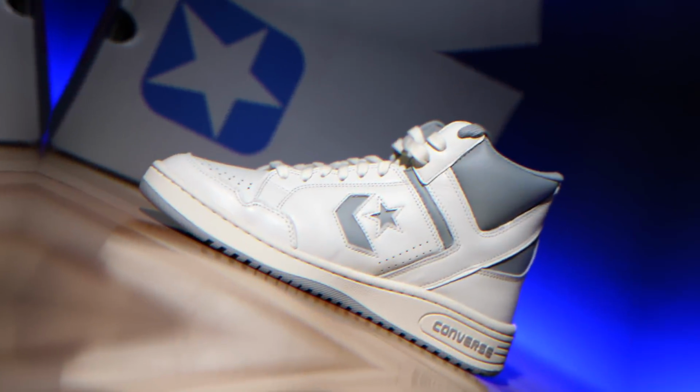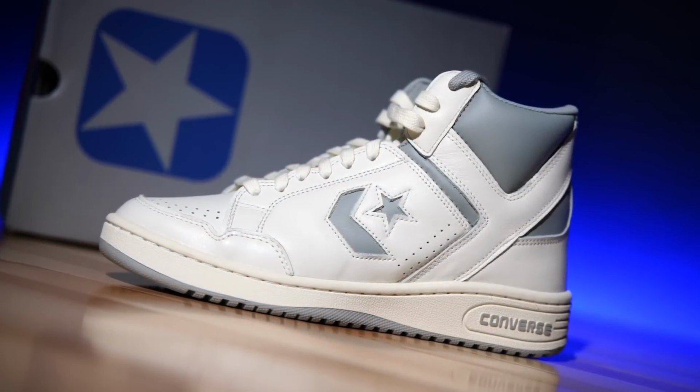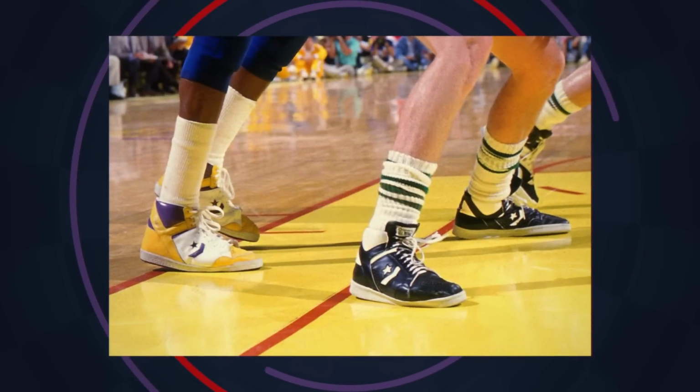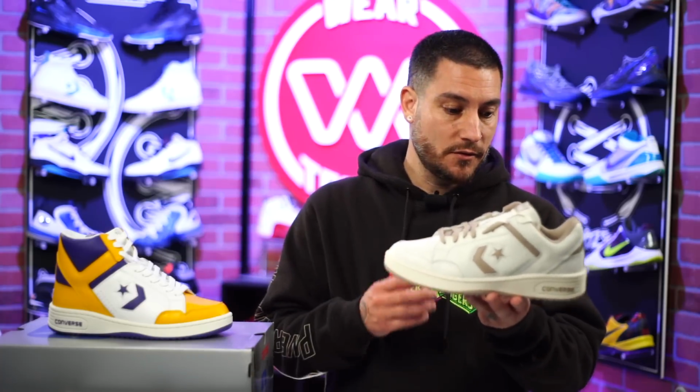Yes, I like it. Which I always thought was a better look than the chunky one like this, but this was what was available at retail, whereas a lot of their players, at least the ones that opted for it, used the thinner tooling, which I thought was really interesting. Now, what's in the actual midsole, that I don't know.